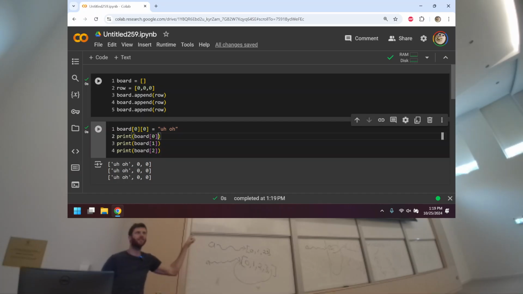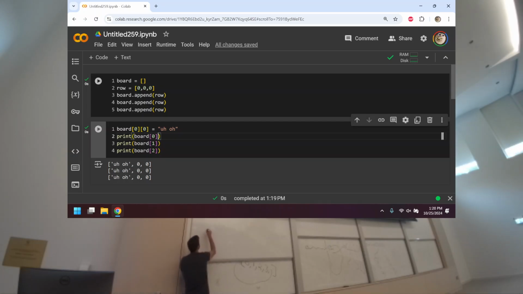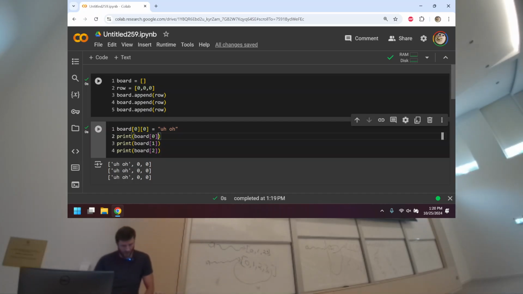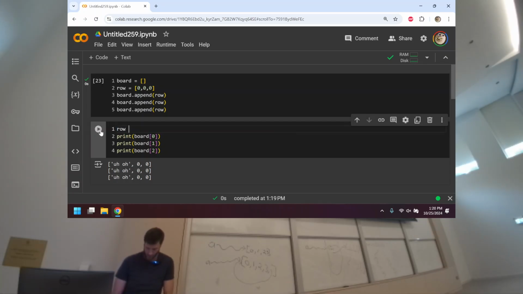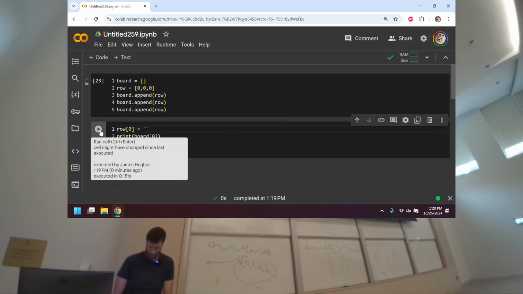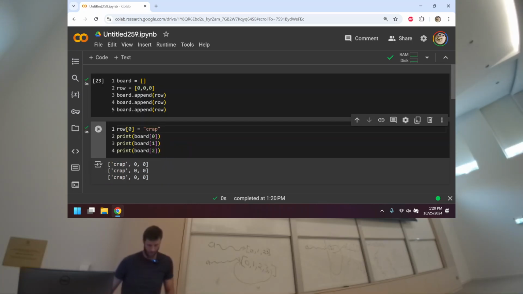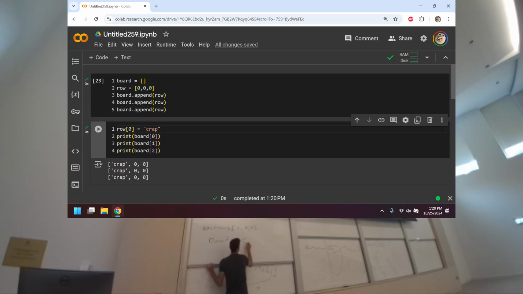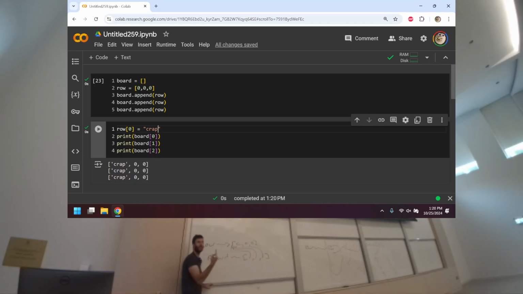Yeah. And if this is unclear, you're thinking too hard. What did I append? I had something like row, 0, 0, 0. In fact, let me make this worse by going here and modifying row. I didn't modify board at all, but I did, indirectly. Because board ended up being a reference to a list that contained a reference to that list, another reference to the exact same list, and another reference to the exact same list. So when I modified this list, it appears like I have 3 modified lists, but it's really just the same list over and over and over again.